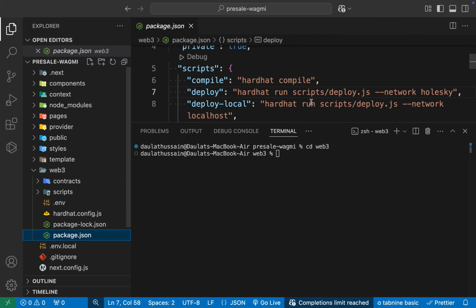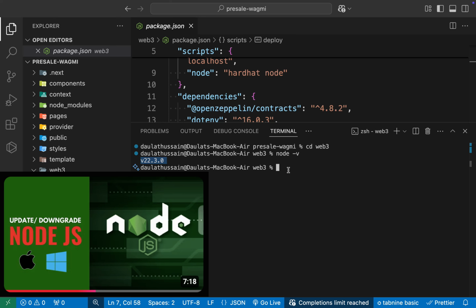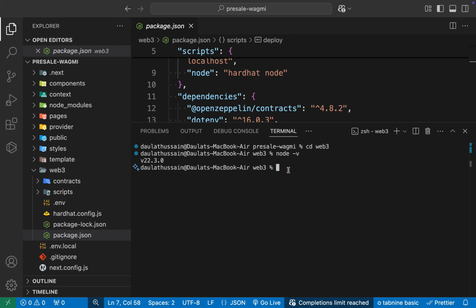And if I show you, these are the packages which I have to install. So if I show you my node version, I have this one. So I have to switch back to my required node version. And I have already explained tons of times in this video how you can switch your node version. So I can use NVM, node version manager. So I'll type nvm use and I have to give that version name, 18.17.1. This particular version is well compatible with our Hardhat package. So I'll simply hit enter and it's going to switch my node version to this one.